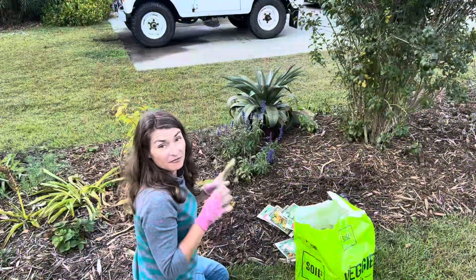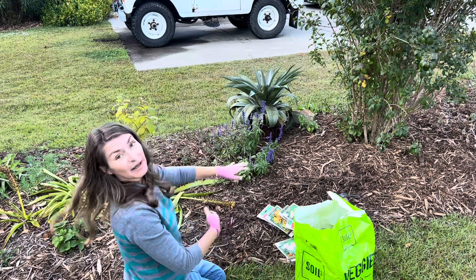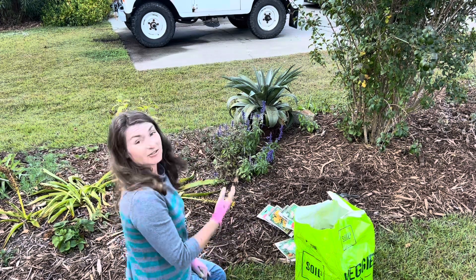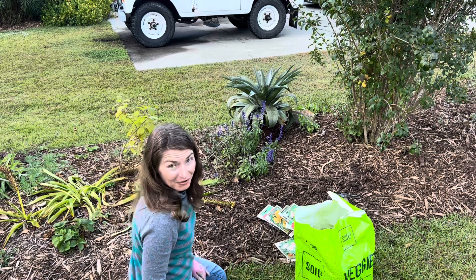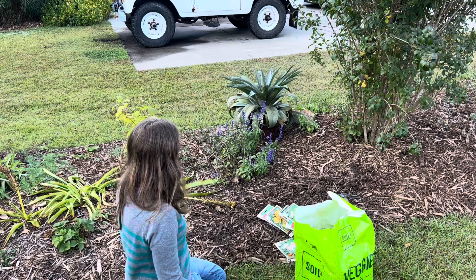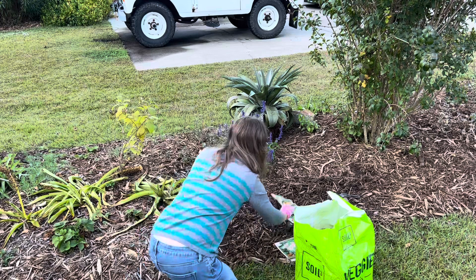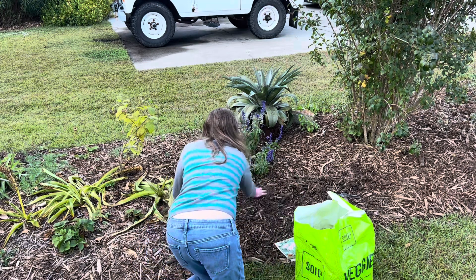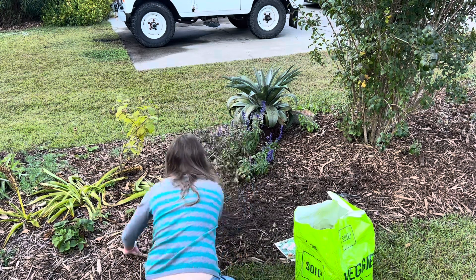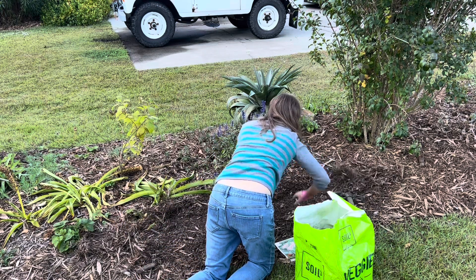Stay tuned to watch my progress. The first step is really simple — I'm just going to push away some of this mulch. I just mulched here about a month ago in preparation for the fall open garden. There's really no reason to waste it, but I don't want to layer the soil right on top. So I'm going to sweep it away in the area where I want to concentrate my planting.